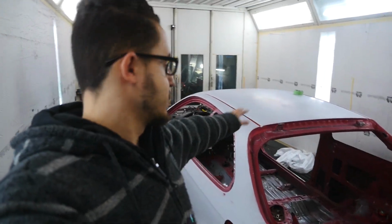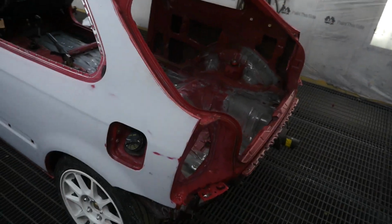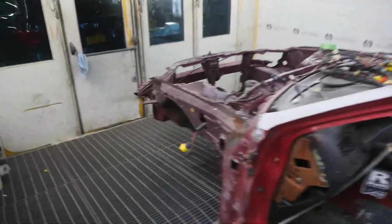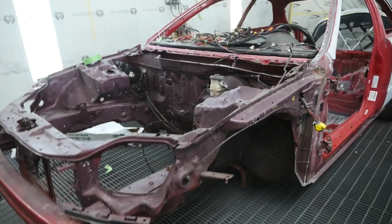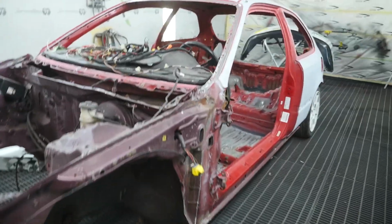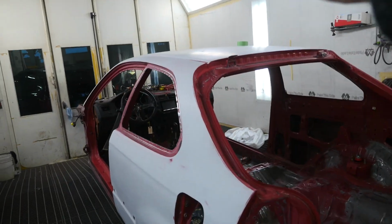What's up, guys? I want to walk you through this project right here. This is a Honda Civic, what is it? EK hatch. And it's getting repainted in a Type R yellow color. It's a basic yellow, no pearl, but it's a full gutted paint job.